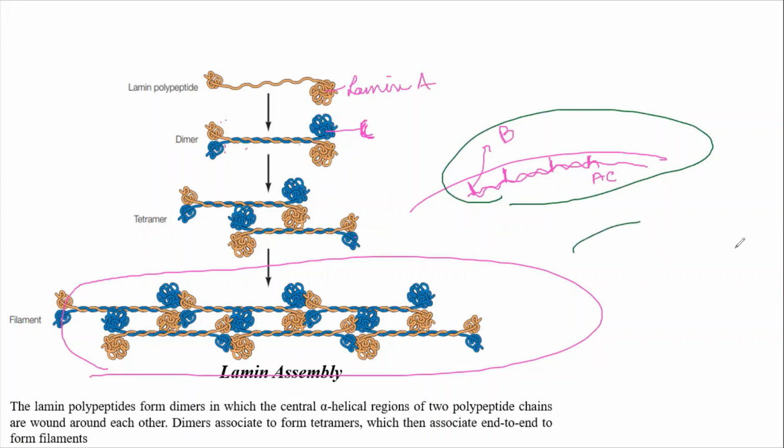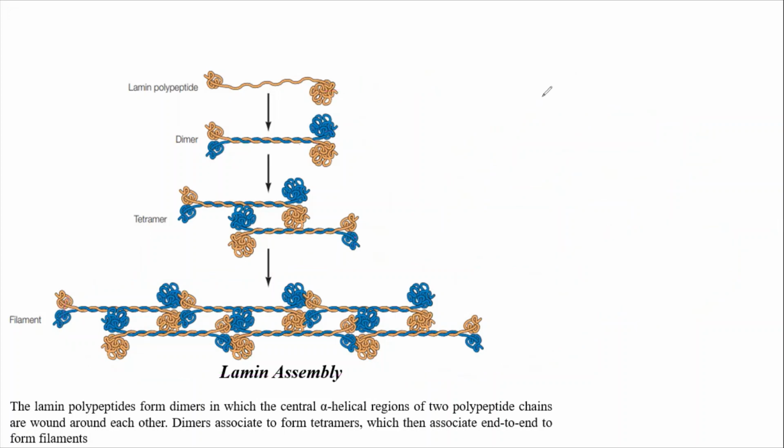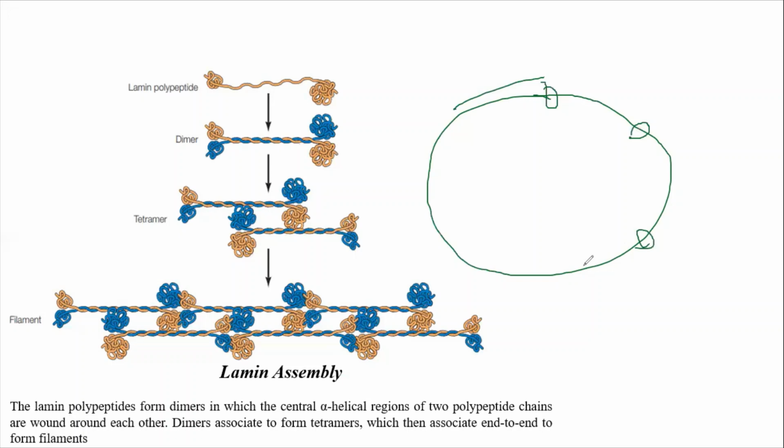Yes, ma'am. Yeah, I'll just make it once again. The problem is in this notepad it's difficult for me to draw. Let us say that this is your nucleus. Here is your outer membrane. Let us say that these are the NPCs. Okay. Then here, let us say that here is your filament made of lamin A and C. Okay. Now we need a connection between the inner nuclear membrane and the filaments. So this is how it supports. Okay. So this is done by lamin B.